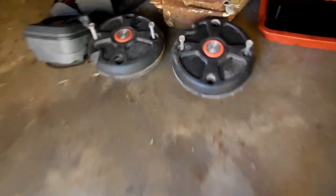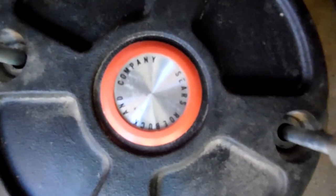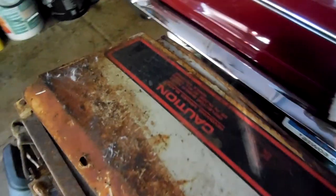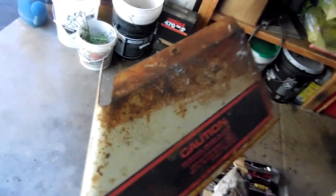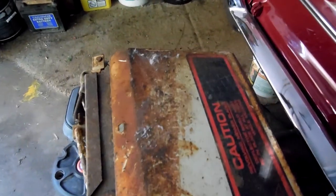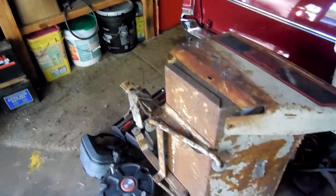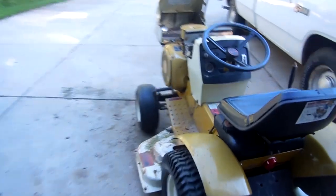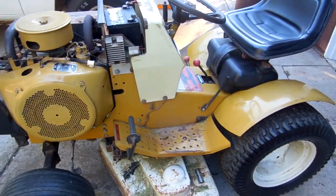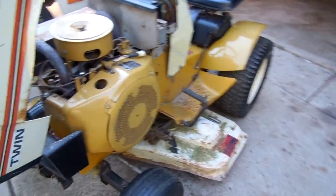I also got with this tractor two concrete weights, and they are like new, and a Sears tote box. Plus, the mower deck shield. According to the kid, that tote box has been with the tractor since it was new. I don't know how many owners it's had. I suspect I'm probably the third owner. I think the kid might have gotten it from his grandfather or something. I really don't know. He said he got it as a project. But I think that tote box is what saved the front end of this, because the front tote box has a couple dings and dents in it.